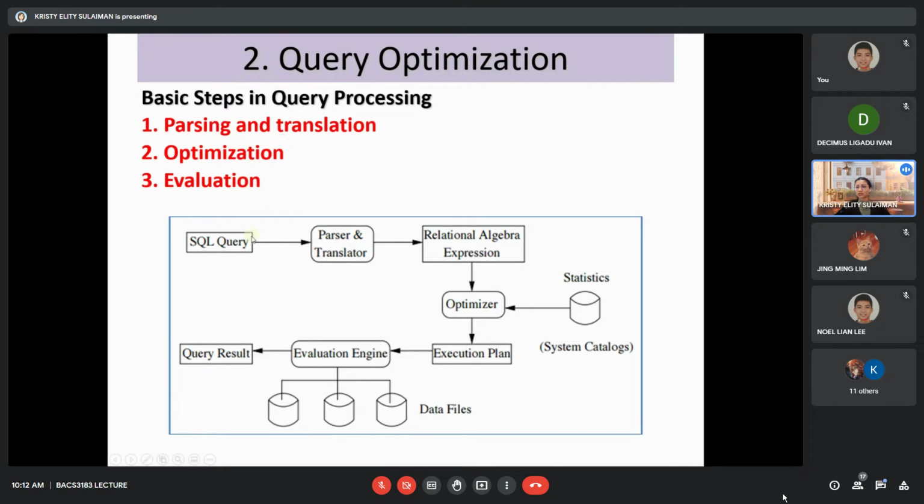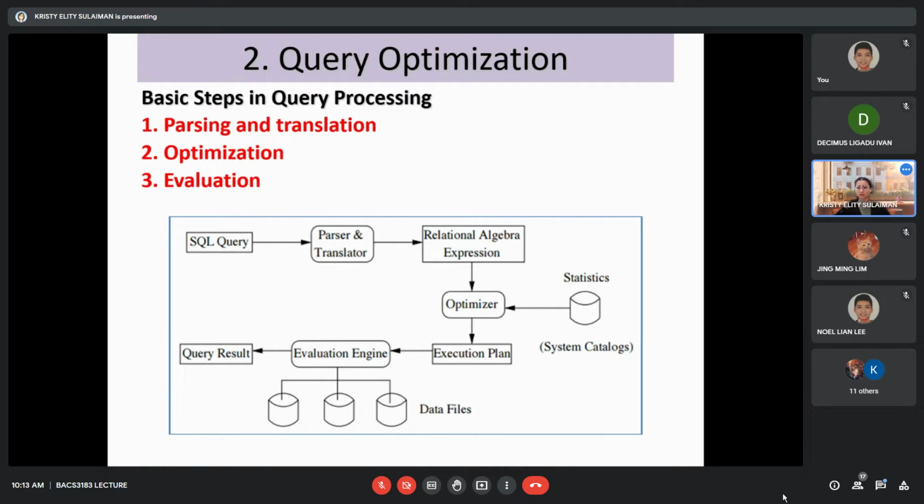So every time we run an SQL query, there will be a parsing and translating process, where the SQL query is translated into a relational algebra expression, the operations we have discussed from previous weeks and this week.